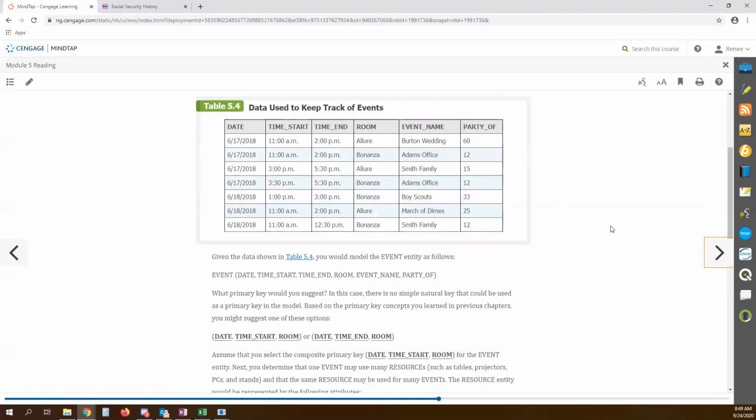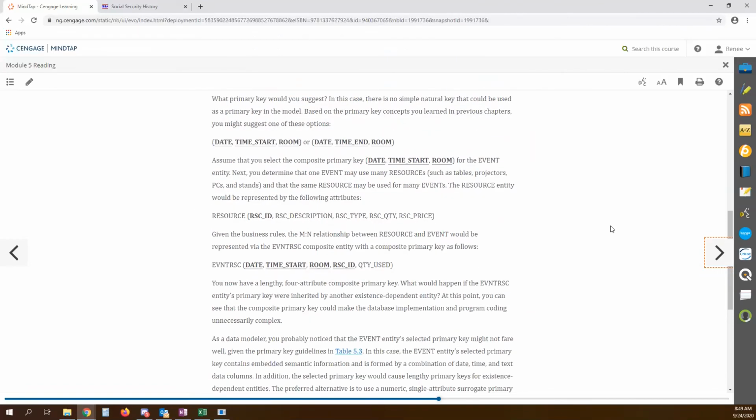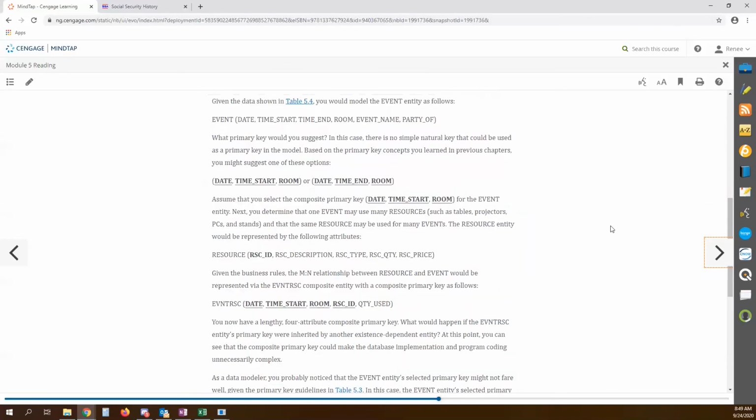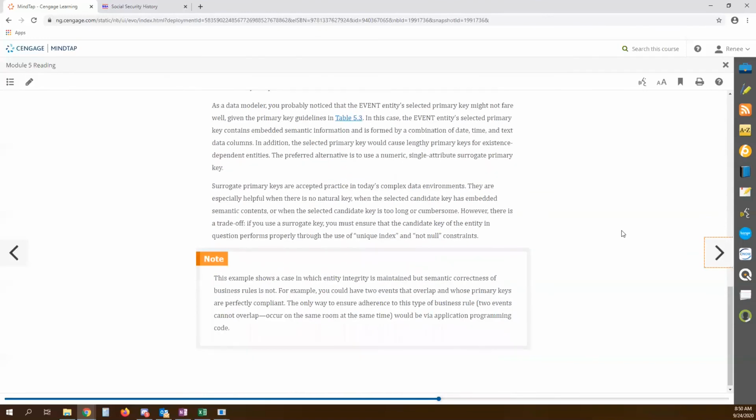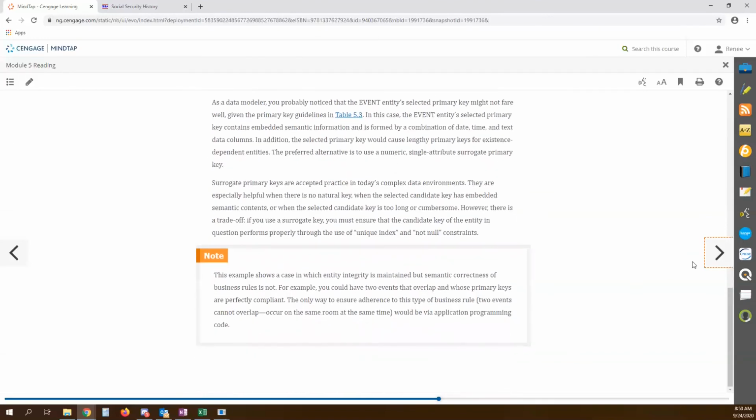So what we could do is we could have all sorts of different ways of looking at it. We might decide, oh, we're going to combine the date and the start and all of these different things. But we know the best thing for us to do is to come up with an event ID that we generate, and every time a new event is stored, we add to that event ID, so we have a unique ID. So that's a surrogate key, and that's one that is generated by the database management system automatically every time we add an entry to our table.